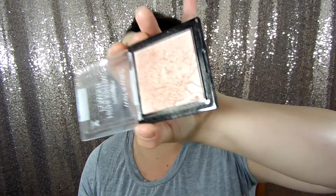Okay, here is Precious Petals. This was my favorite one when it launched because it was the one that worked the most for my skin tone. And it is gorgeous. It's just like a peachy, champagne-y highlighter color. Obviously the flower has kind of disappeared, but there it is. Yeah, definitely more of that peachy color. So pretty. It just reminds me I need to use this again.